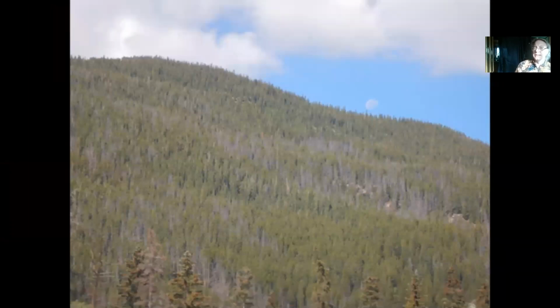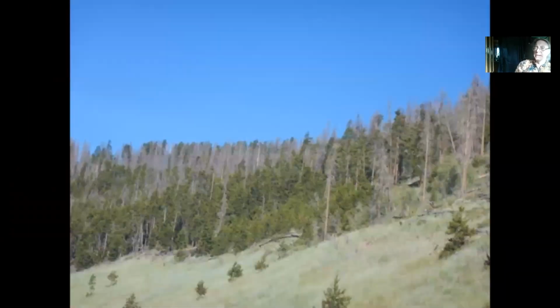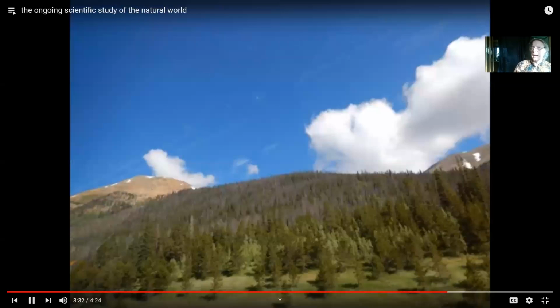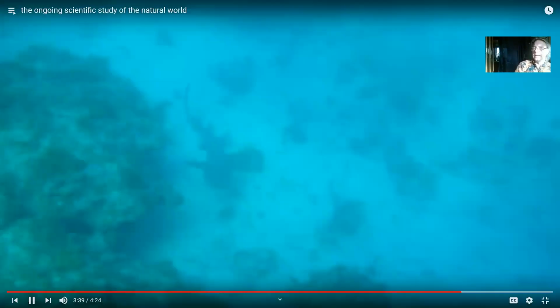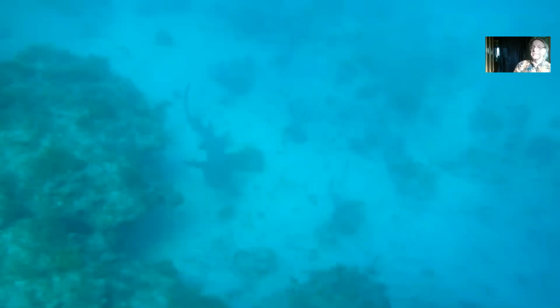And it turns out it's complicated. Not only is there less rain and warmer temperatures, but the warmer temperatures are also affecting insects like pine mountain beetles, which are now preying on the conifers and causing them to die. That adds dead wood. All right, what's happening to the coral reefs as the climate changes?